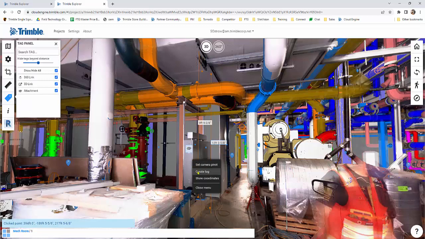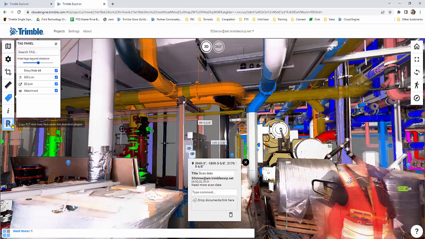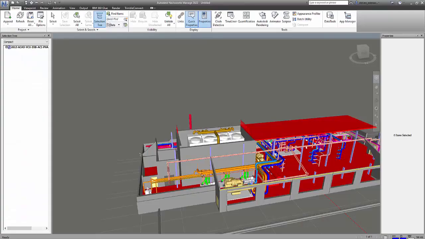So if I need more data, I can create a tag and say need more scan data. And why I would do this scan data is because after I create these markers and I'm done using it, I can actually use the Autodesk plugin here and copy the RCP, which has been loaded up online here, and loaded directly into my Navisworks or Revit or AutoCAD plugin.